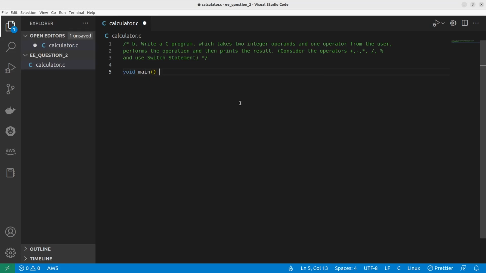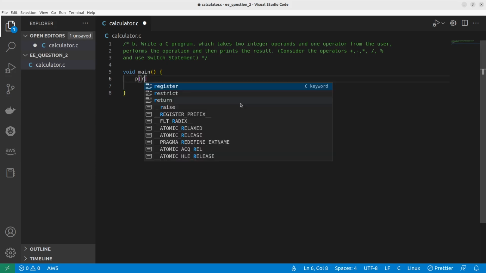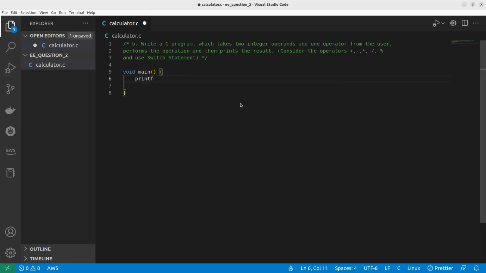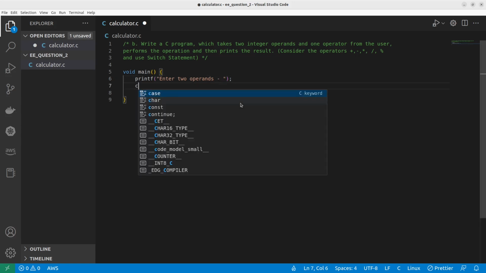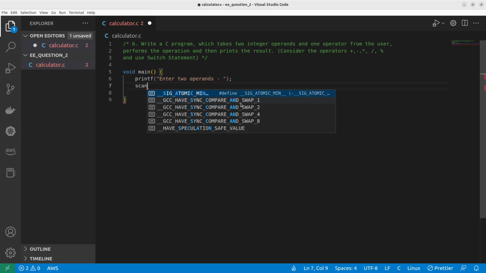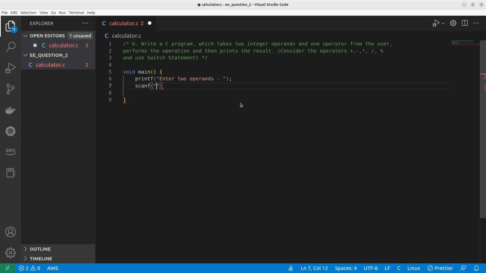So I'm going to write void main, as we are supposed to read two operands, right? So printf enter two operands, and then I'm going to read %d ampersand, I'll call it operand 1, and the second one I'll call operand 2.